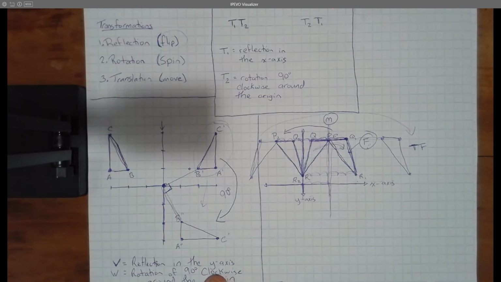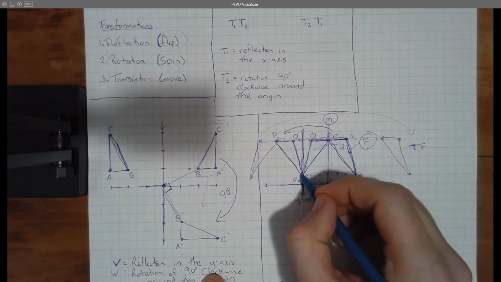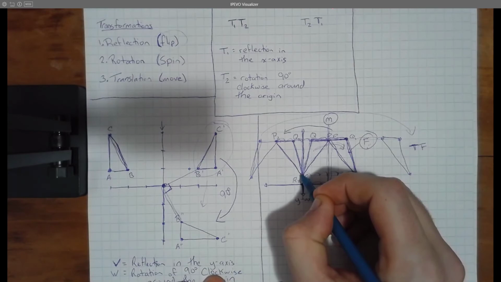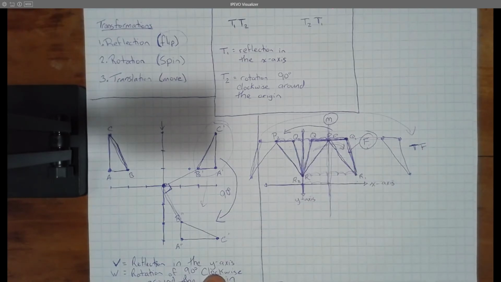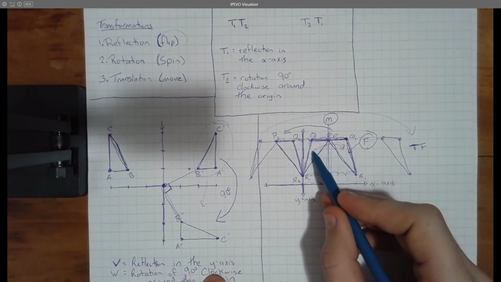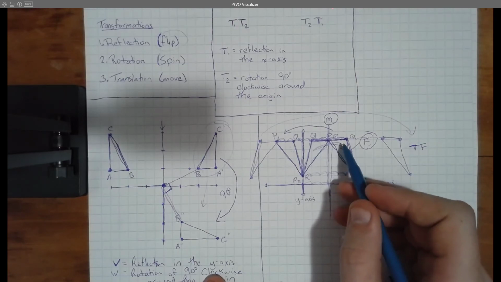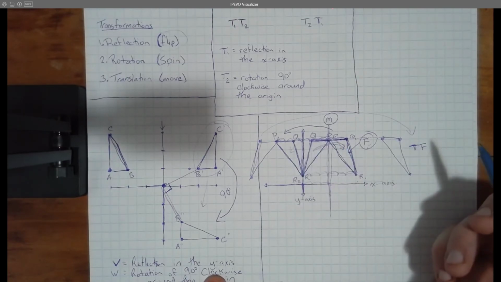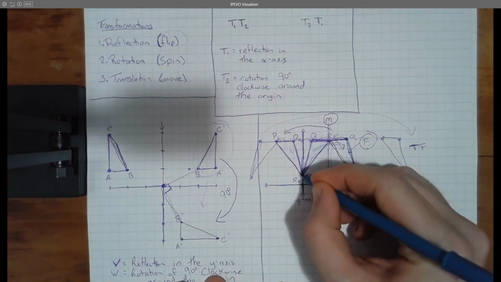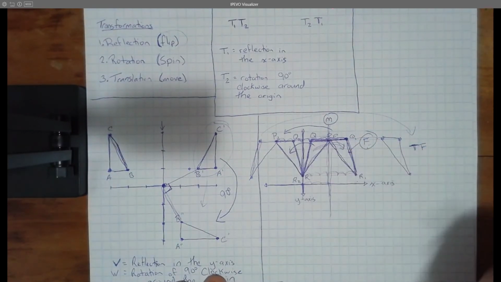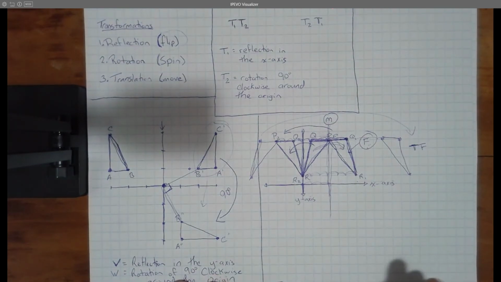Part B asks us to describe a single transformation that will map PQR onto triangle P2Q2R2, which is this one here. So we figured out how to get to here. We figured out how to get from here to here. But now they're saying describe one move that can get us from this triangle right away to this triangle. Not two moves, but just one.